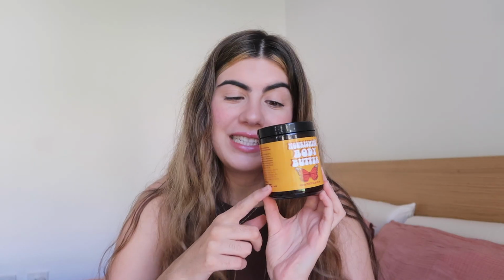I feel like moisturizers sometimes will kind of hydrate my skin and then the next day it's back to normal, whereas this is so nourishing and actually makes a difference in my skin, and I have quite dry skin. I have repurchased this and I'm on my second jar now, and it's honestly lasting me so long. Granted, I don't moisturize every day, but you really only need a small amount because it melts in your hands down into the oil and you can spread it basically across your whole body.